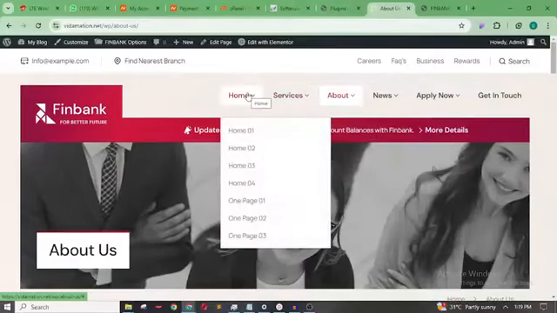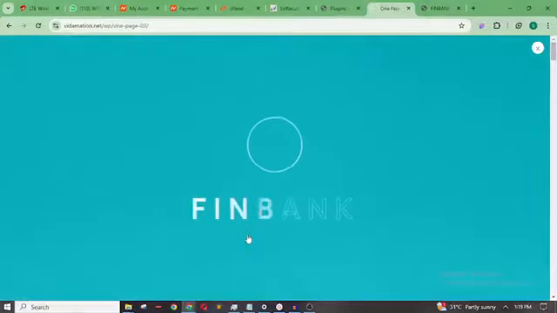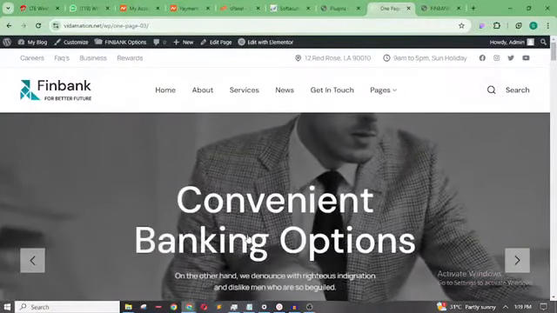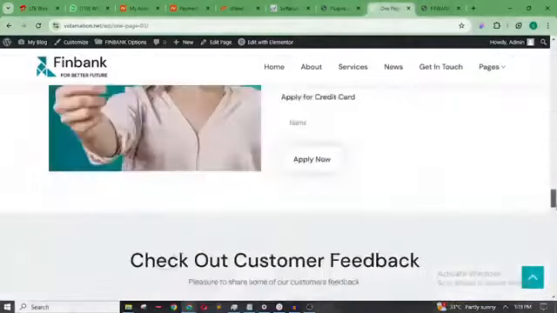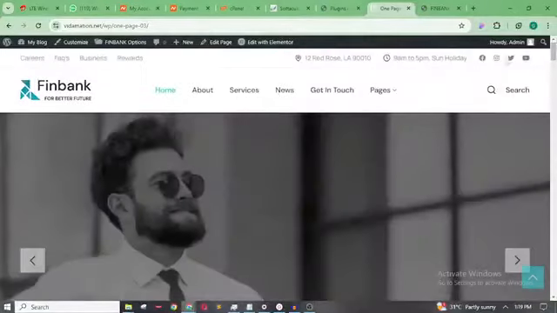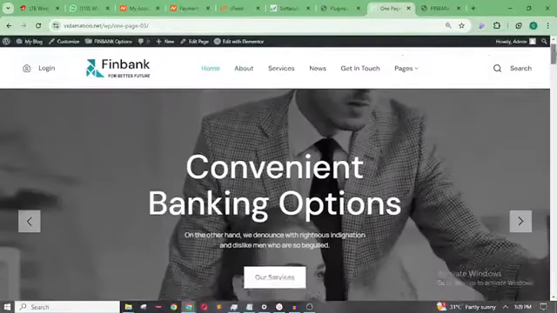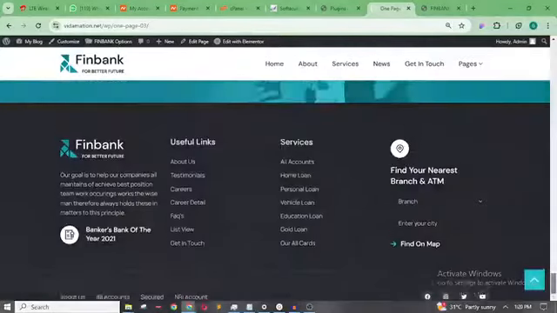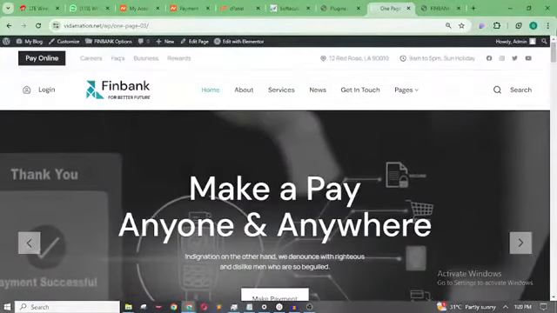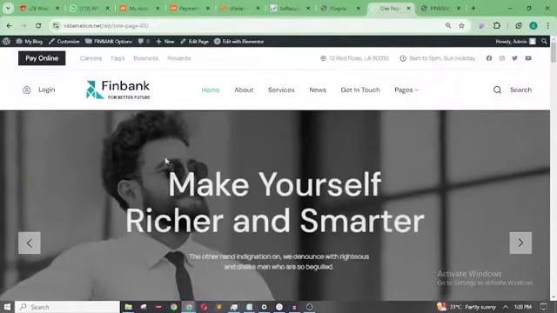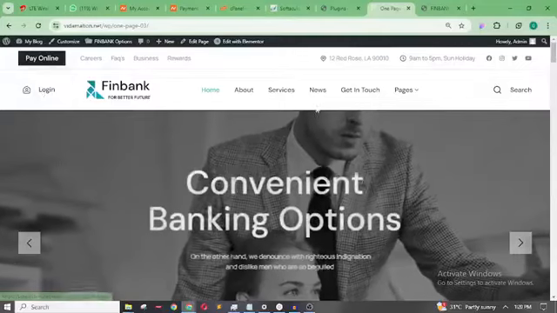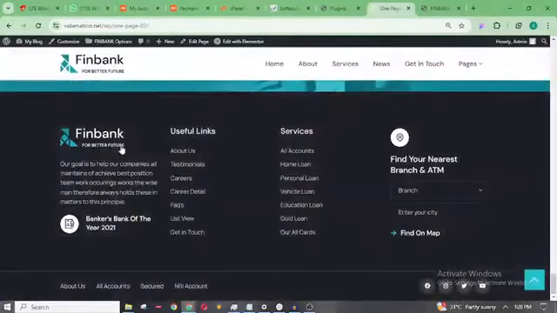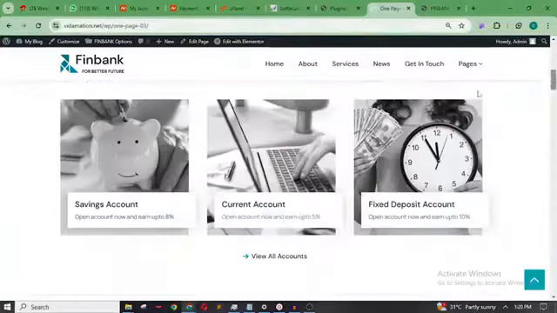But the first thing we need to do is let's choose. So now for me, I'm actually going to go with one page 3, which is this. So I'm going to go with this, like I said. So now, the things we need to do now, if we want to use this template, number one, we need to change our logo. We need to put our login details, change the logo here as well, then change whatsoever I want to change here.